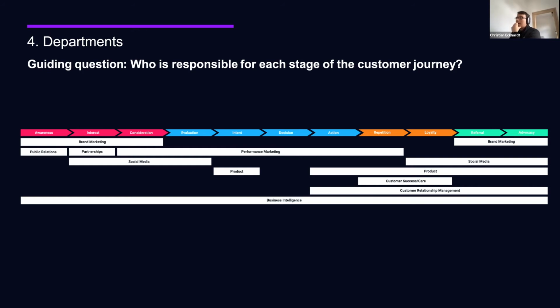Product is a bit misleading even. Product has to be there all the time, but here it's more like, at which stage does the product really have to have the biggest influence on the step in the marketing lifecycle? And this is it. So everything from purchase and before, when you talk about the USPs and already the product.